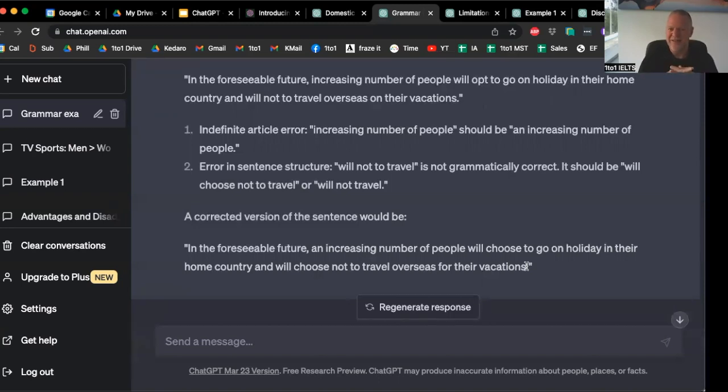How did you get it corrected before? Well, a lot of students would go to a correction service, pay lots of money for a teacher to constantly correct their grammar, possibly their vocabulary. I haven't checked this out with vocabulary so much, so I'll make another video about that in the future, but certainly it is working with grammar. So far, the two things that we can work on are our grammar and our idea generation. And this is something that I've noticed a lot of students have problems with.